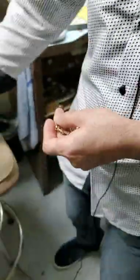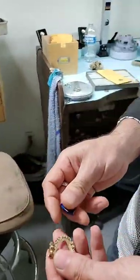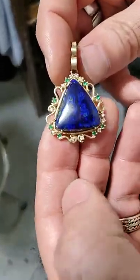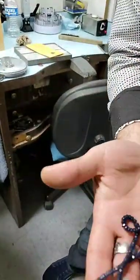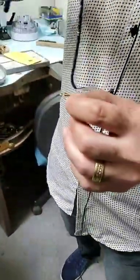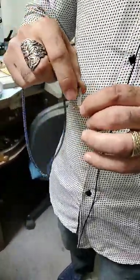And pretty much this piece looks like this. This is azurite stone. That's what the name is. I love this beautiful stone. That's the pendant. And we're gonna be using this sapphire necklace with this piece. So this is gonna look something like this. Let me put it in there so I can show you guys. This is a beautiful piece.